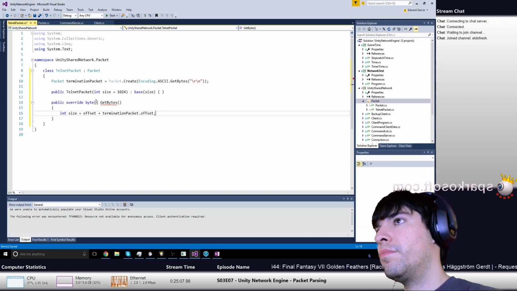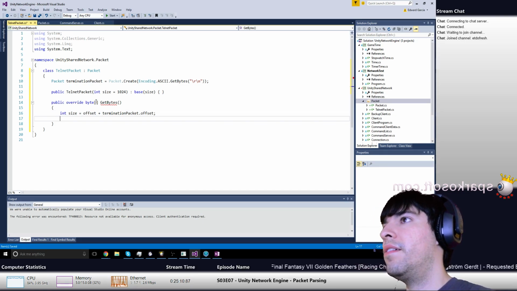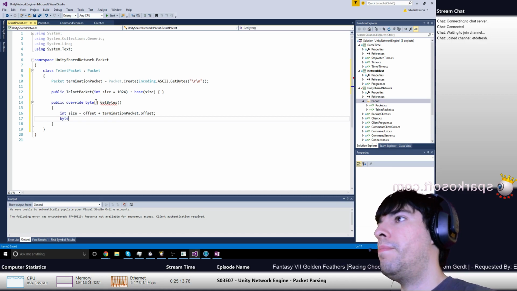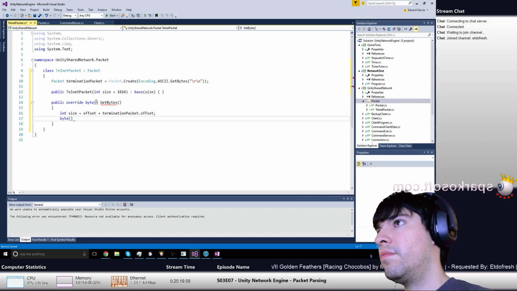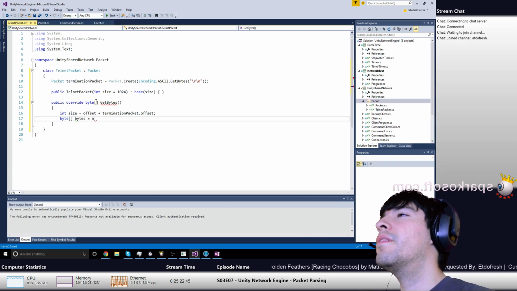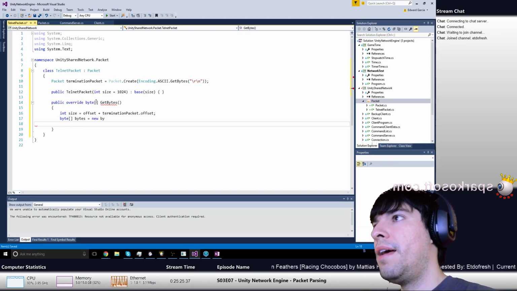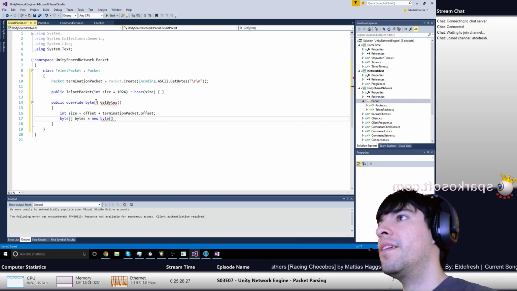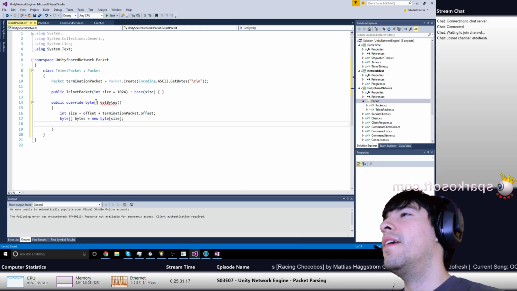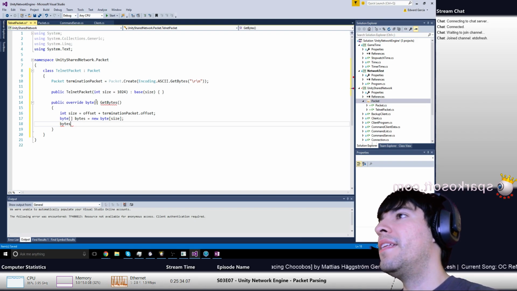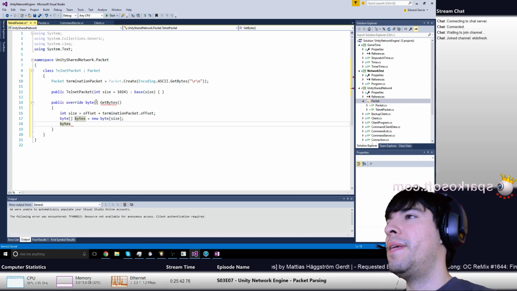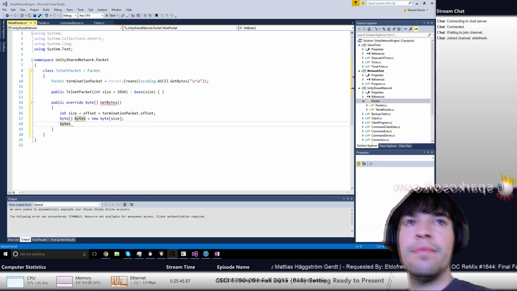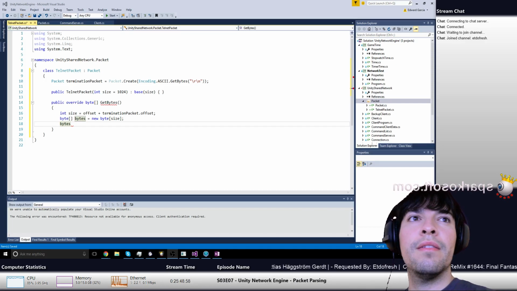Okay, and so now we're going to have byte array bytes equals new byte size, and I'm going to just say bytes dot what? What am I talking about? Did I even start the timer? Oh yeah, I did. Good.